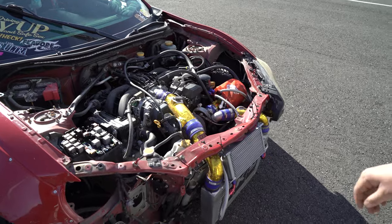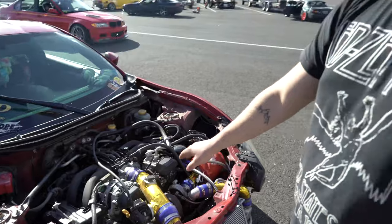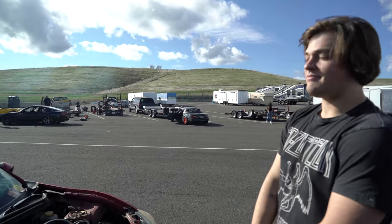That doesn't look like a stock motor. This is a little something called the Facebook Marketplace Special — a used turbo kit I picked up with about 30,000 miles on it. Bolted right up in about five hours and been running on a base map ever since. Legend. Just hop in and drive it. It hasn't let me down yet.